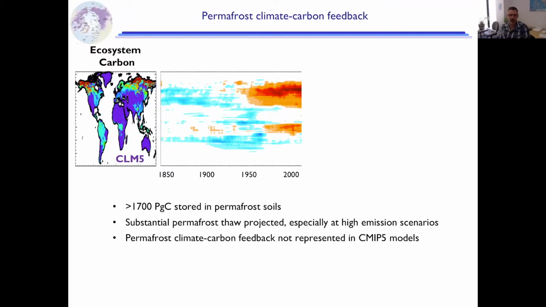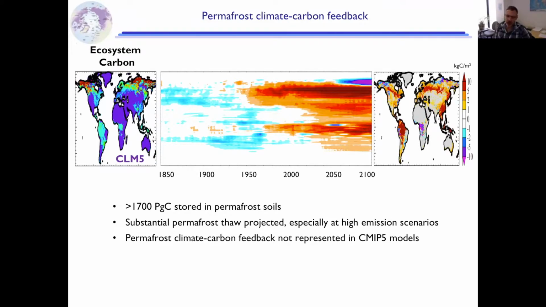That's mostly due to land use change. As people convert forests to cropland, we lose those forests and carbon is emitted to the atmosphere. Then starting around 1950 and up to present day, there's been a transition: while land use change is still going on, the CO2 fertilization effect started to kick in, and we start to see carbon accumulating on land up into the present day. If you make a projection out into the future, we see that for most of the world, carbon continues to accumulate in our model due to the CO2 fertilization effect in combination with warmer climates that are more amenable to plants growing.